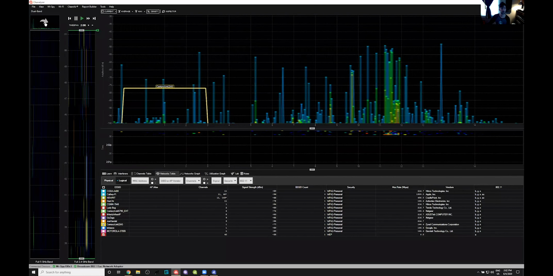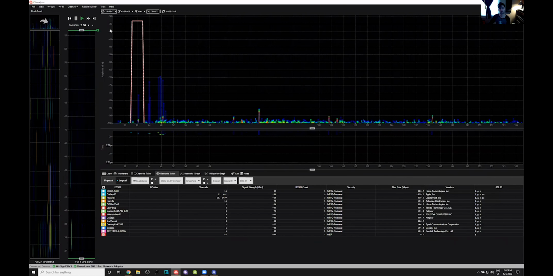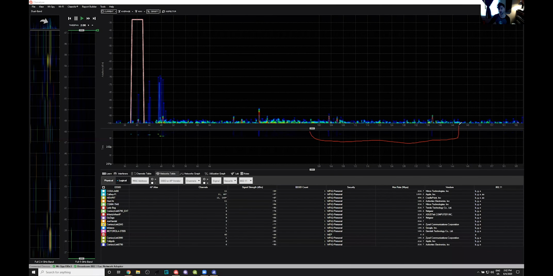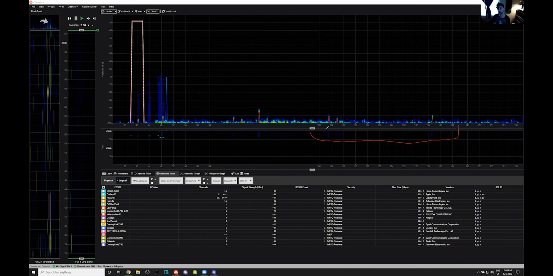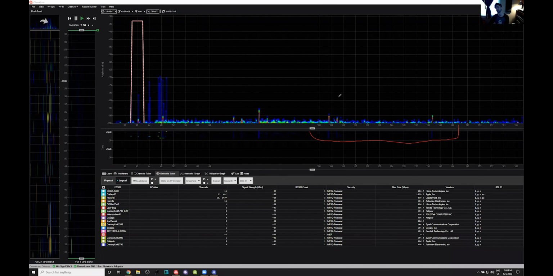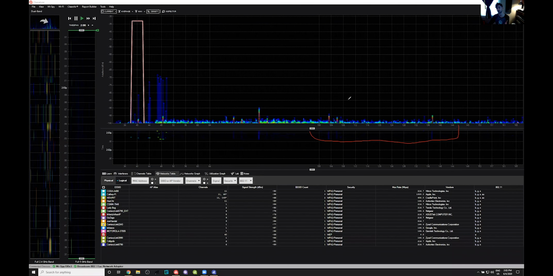Now, when you go to the 5 gigahertz band, there are a couple of things to know about using DFS channels that we were just talking about. This channel range right here, I typically don't recommend deploying networks in, just because Doppler radar events occur here and access points have to switch to another channel if you are on here.